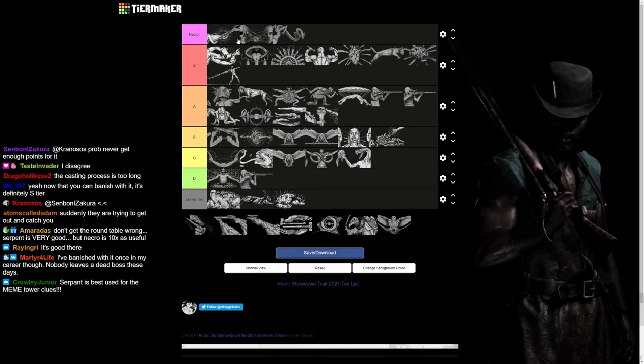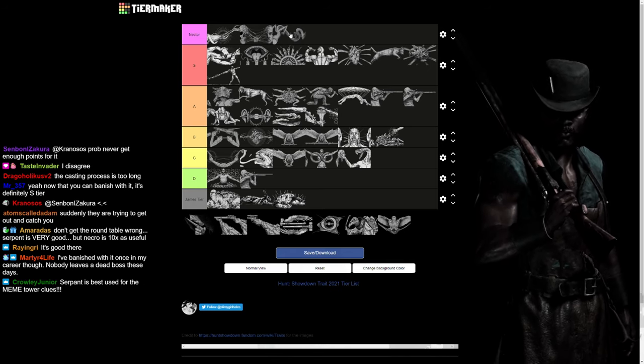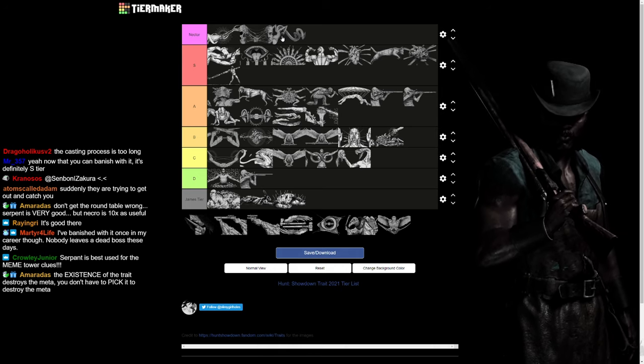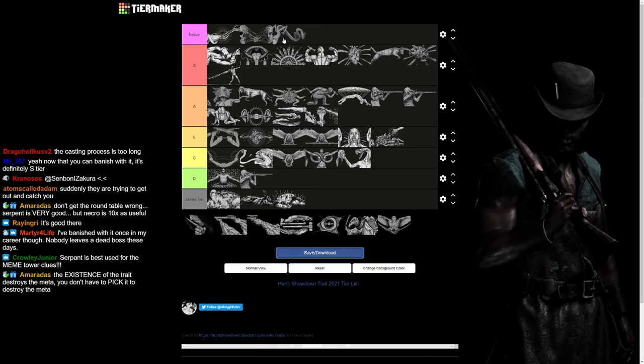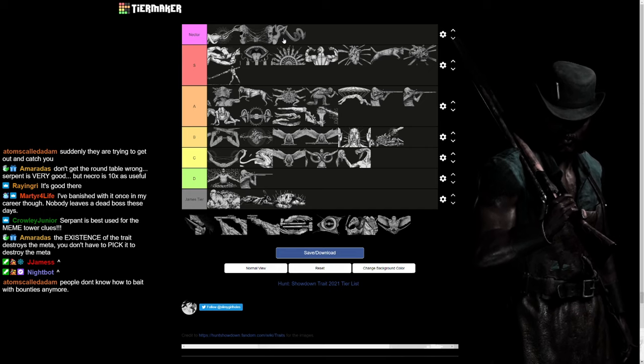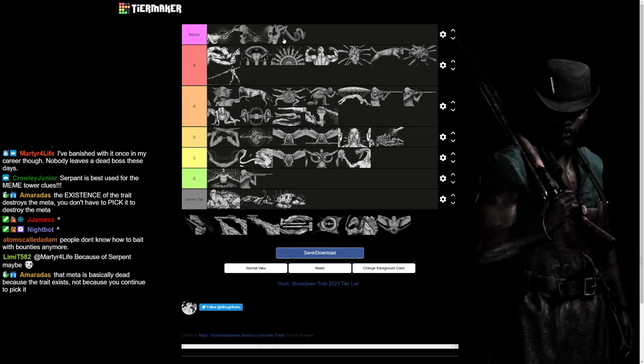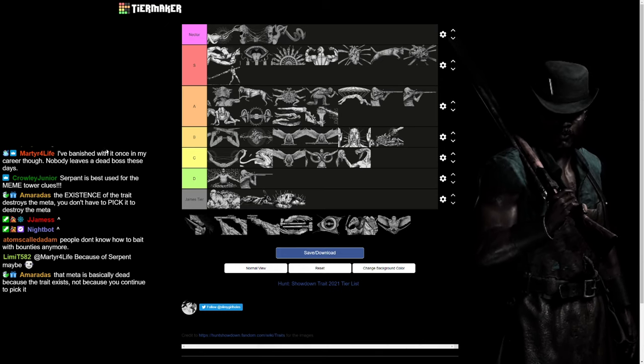It's up there because these three traits are game changers. It doesn't matter how much they change the game. They are total game changers. The existence of it. You don't have to pick it to destroy the meta. Yeah, but the existence of it is only a threat because people picked it. Anyway, moving on. We're digressing.